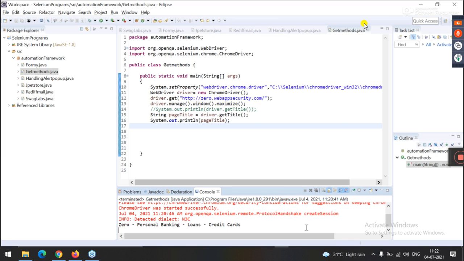We'll see there are many get methods, we are going to see them one by one.